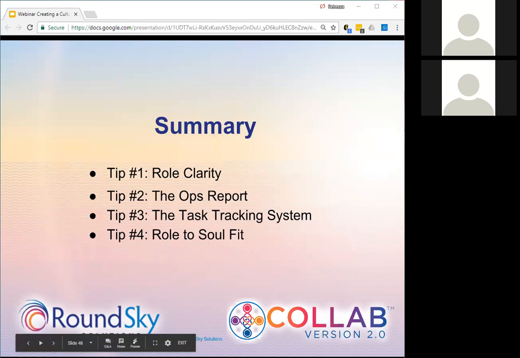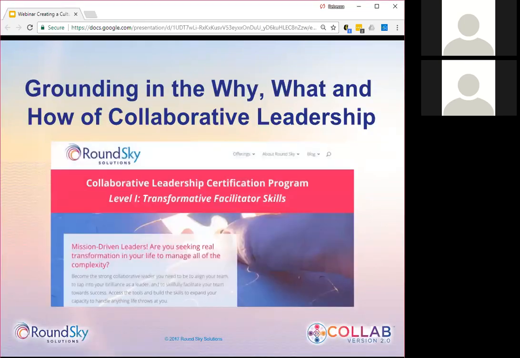So in the Collaborative Leadership Certification Program, CLCP, we have 5 modules, and the first one is grounding in the why and what of collaborative leadership, where you'll learn effective processes for knowing what you and your team need in any situation and how to get there. And this is often the key to that culture of accountability that you're seeking. So this includes tools and skills for facilitating productive and inclusive meetings that have built-in accountability mechanisms for shared teams. And you'll learn how to leverage shared power in your team for social change to get more aligned energy and engagement from all team members, which essentially means more accountability, right?